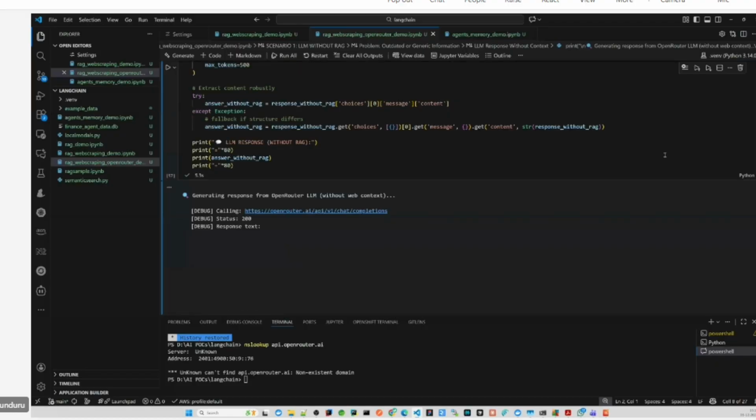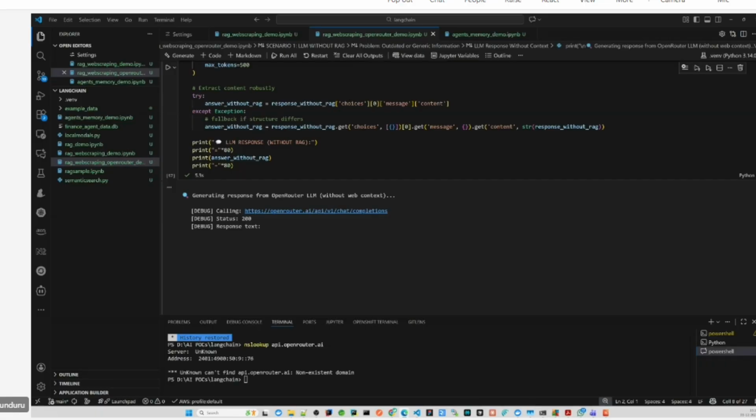Okay, let me use another router LLM. Gemini Flash.